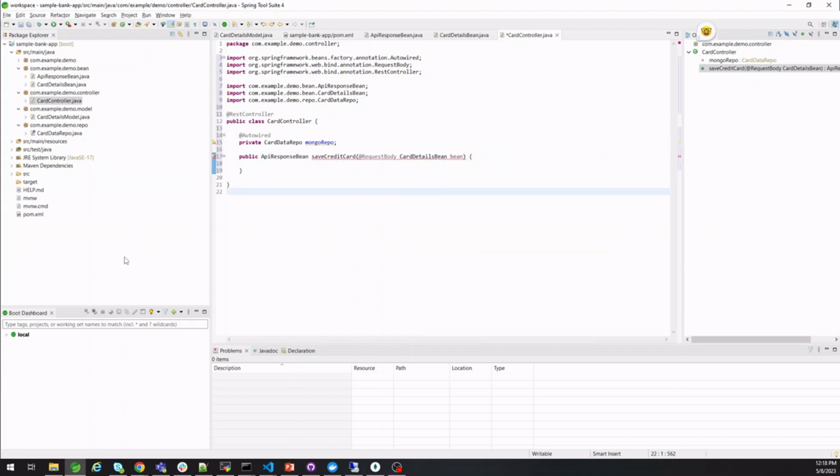So now we will write all the logic here. I'm going to create a response variable which I can send at the end.